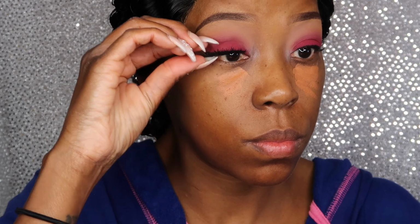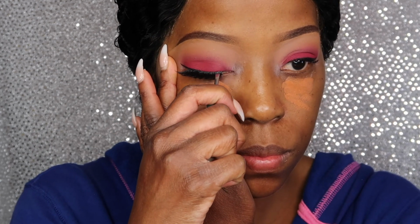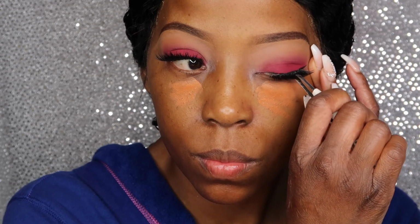I put them as close to my lash line as possible, and I just put them on, and that's how it goes. I start out centering them in the middle, and then I press them together with my finger or the tweezers, but I normally do it with my finger because I have long nails. So I'm just putting the lashes on, and like I said, I love these lashes. They're so cute. I do have 2 more of these lashes, I think. I bought like 4 pair, and I bought some other styles as well, and I have them up in my lash holder. And so I'm just putting the lashes on here and trying to make sure that it's sitting correctly and as close to my lash line as possible.